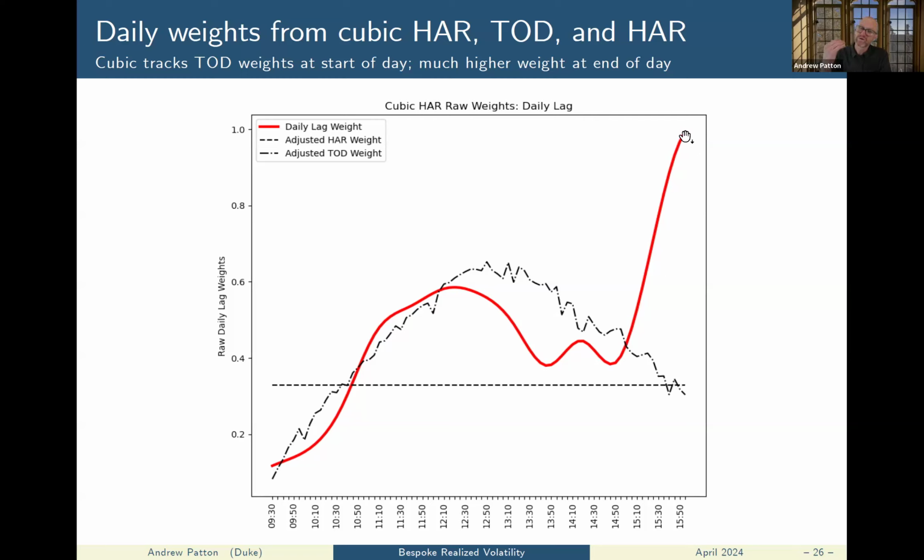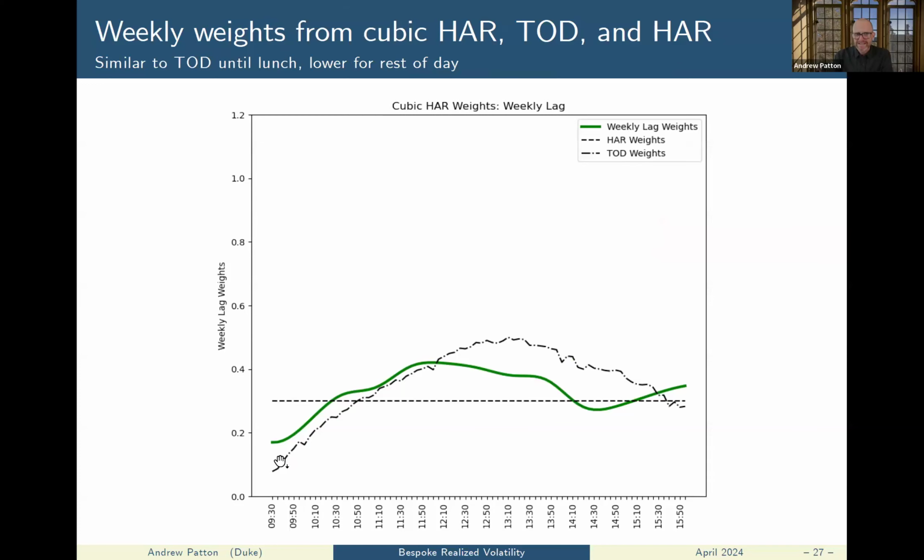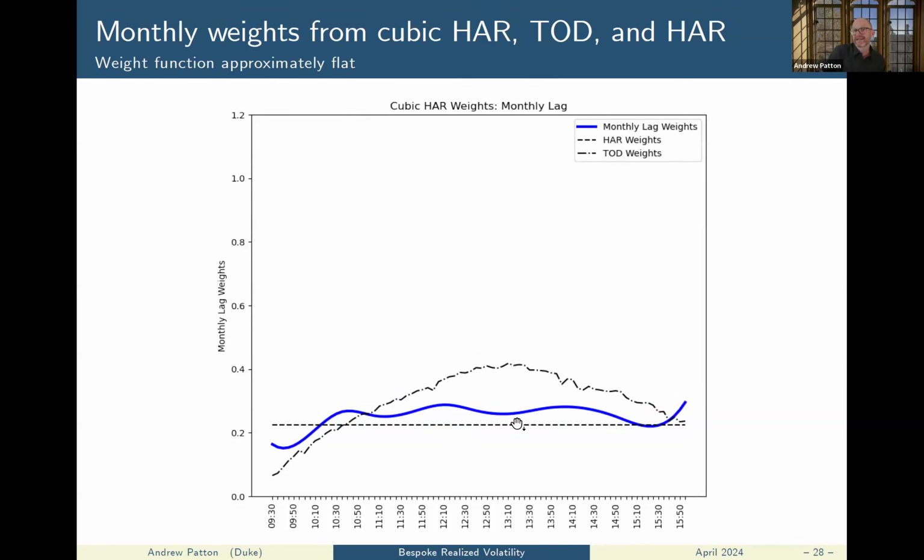Here, when we estimate the optimal weights directly from the data, we see it goes up massively compared with the other methods. So we're going to drill into that a little bit later. The weekly weights here in green, I would say look pretty similar to time of day. And in fact, I think in the appendix, we're going to tell you the answer there. The green weights basically are not different from simple time of day weights, but they are slightly different from flat. And the monthly weights essentially are flat. But now the beauty, of course, of the cubic spline is we crush those zigzags. So we're getting rid of some of the estimation error that would be there otherwise.